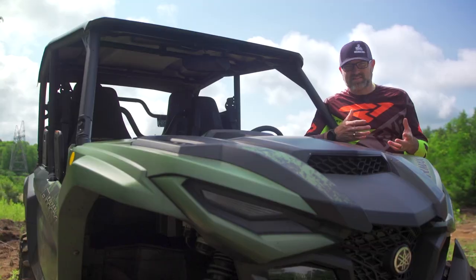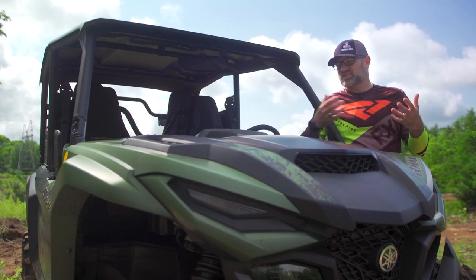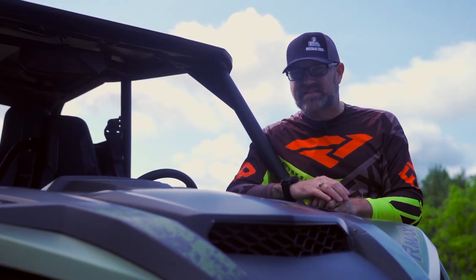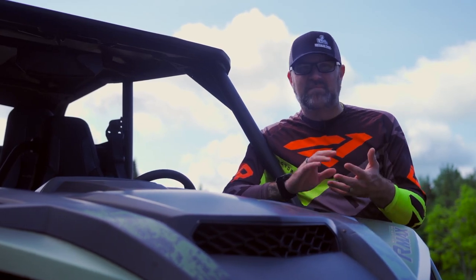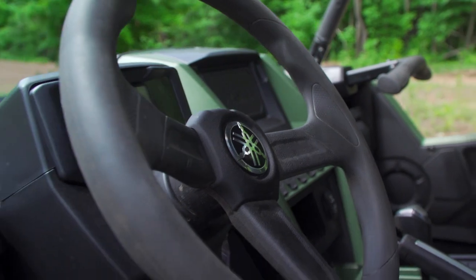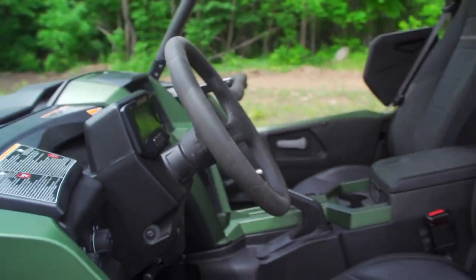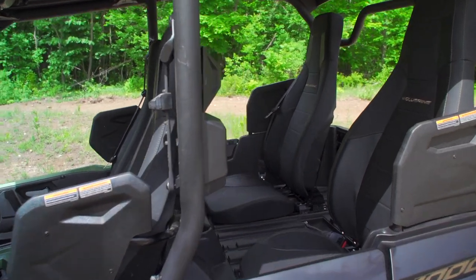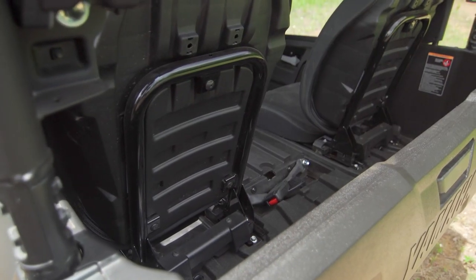My rationale goes like this. The vehicular characteristics that make a two-seat side-by-side great are exactly the same as the characteristics that make a four-seat side-by-side great. Ride, handling, power, comfort, overall capabilities, it's all the same stuff. On top of that, most four-seaters see only occasional backseat passengers. The RMAX 4's rear seats are even convertible to offer more cargo space in two-seat mode.